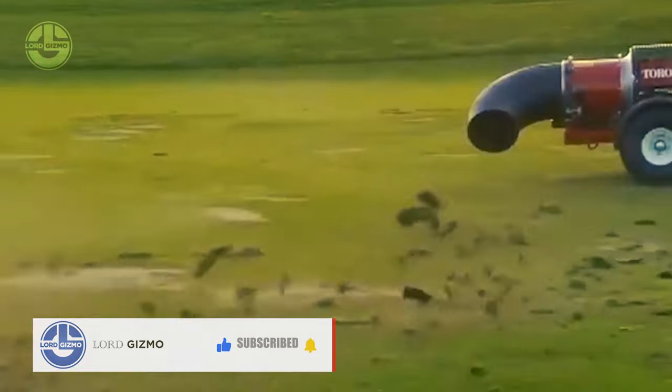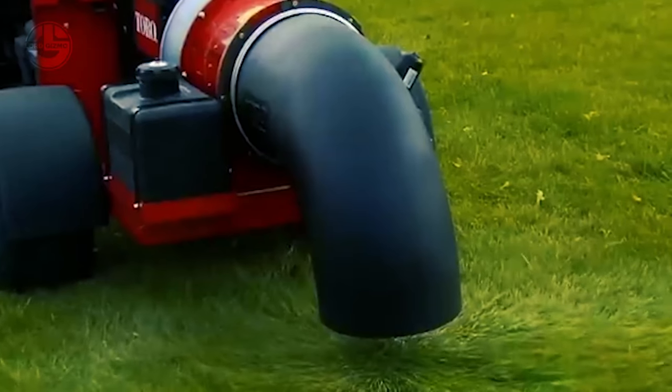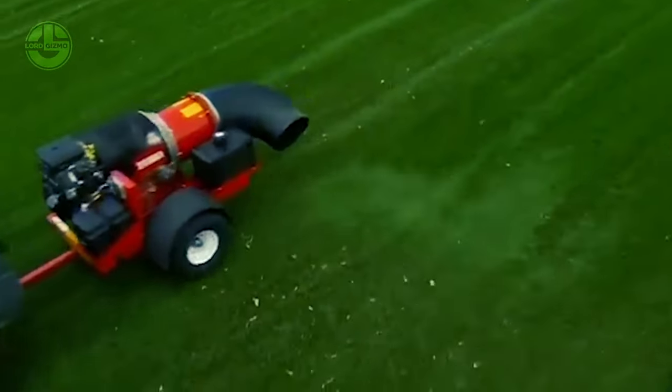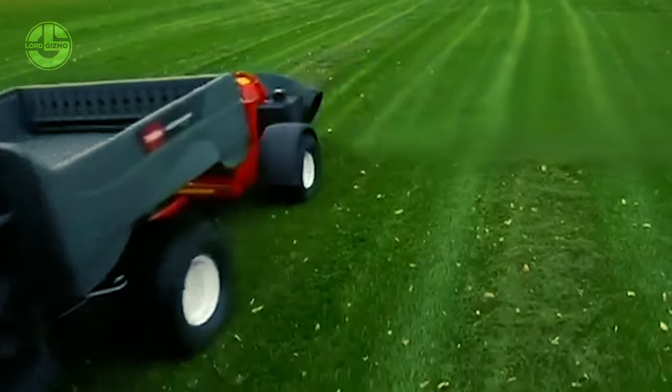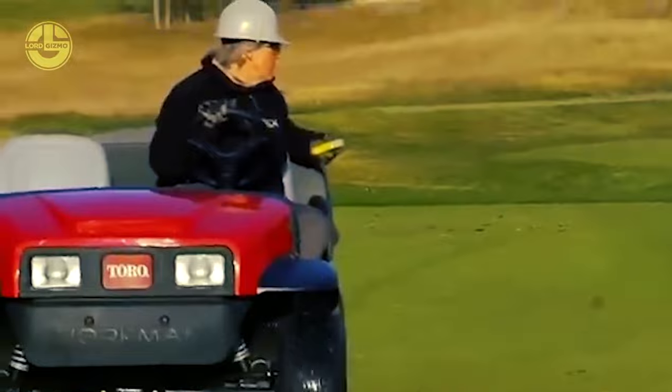The operator can also choose to rotate its nozzle up to 360 degrees so he can cover any direction, allowing for greater airflow and faster moving of debris. Its nozzle is also a single-piece roto-molded plastic nozzle, which means it is more resistant to damage and more durable for lower repair costs and less downtime.